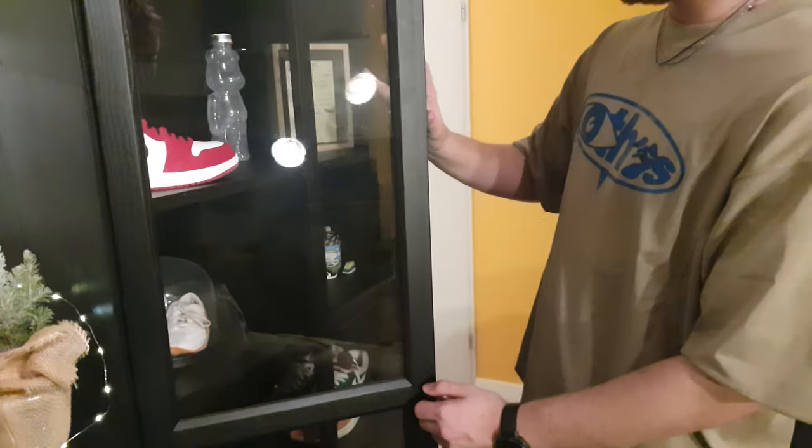The Jordan 1 Lost and Found — when I saw this pair I knew I needed one, so I entered all the raffles and got early access on the Nike Sneakers app. I was very happy with that. Then staying in this closet — the first moment I saw this pack I needed it. It wasn't actually me who got the pair; it was my girlfriend who got both. They released at the exact same time on a first-come-first-serve basis, which made it almost impossible, but she managed to cop them both.